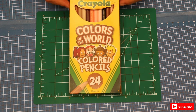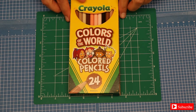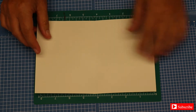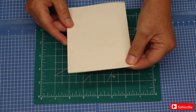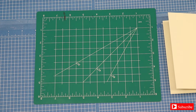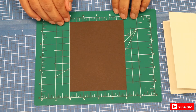For the next project you will need these colored pencils — I believe you were given those colored pencils a while back in your kit, so I hope you still have those because they make great sunflowers. We are going to start out with a beige card base, and this one you do not have to glue any message piece in it. I had already pre-scored it — another four and a quarter by five and a half card. We're going to go ahead and start with our dark brown cardstock which measures four by five and a quarter.